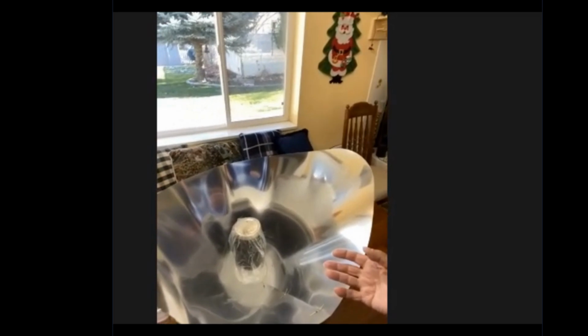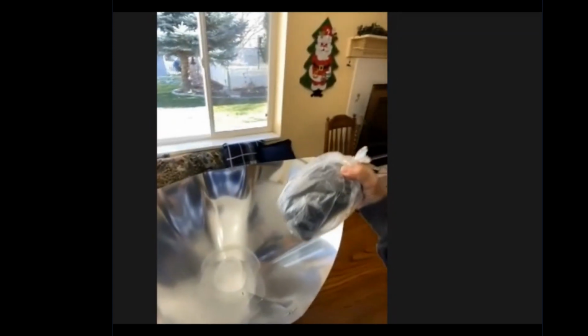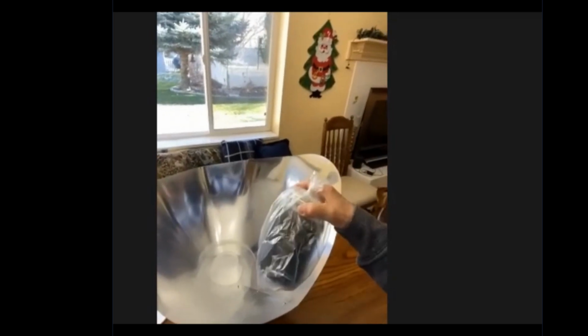And the beauty of this is once the food is cooked and after it's reached temperature, the lid seals and this becomes a canned item. So you can eat it later that day or next week if you want to. Plus, it's small enough you can put it in the backpack and carry it wherever you're going.